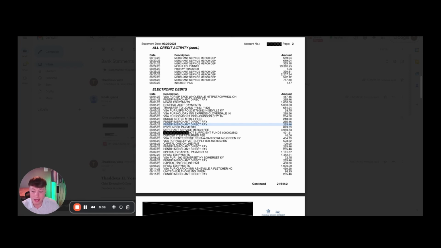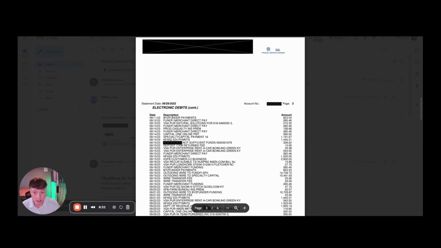This is most likely an extra payment created because the merchant may have bounced a payment. If you bounce a payment frequently, the funder will reach out to you and just say, hey, let's just schedule a makeup. As long as the client is being active and trustworthy with the money, then no really big issue. That's a part of the flexibility with merchant cash advance and alternative financing. But this is going to be the first one, and you're going to see this continue throughout the entirety of the bank statements.